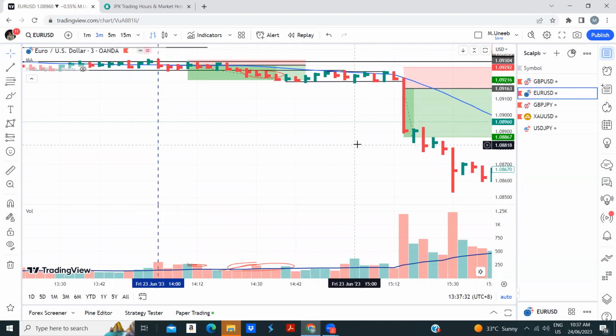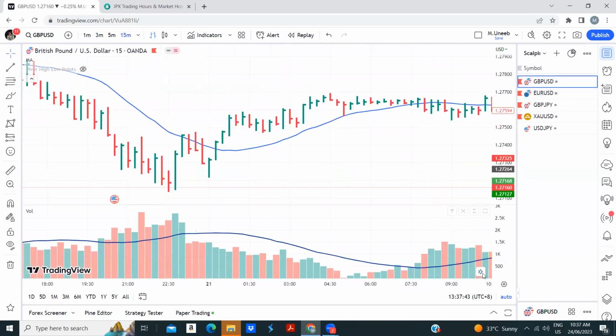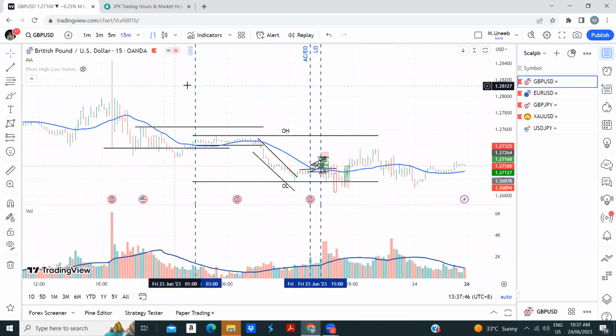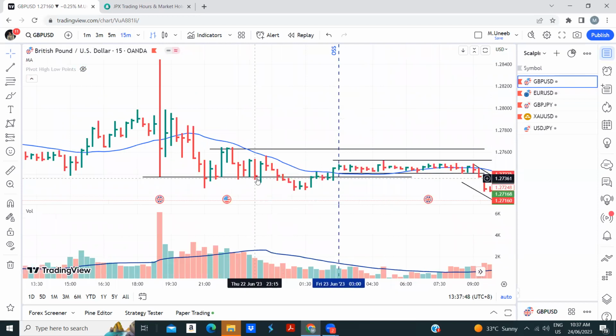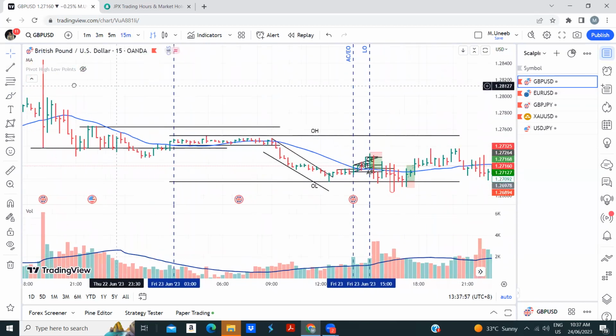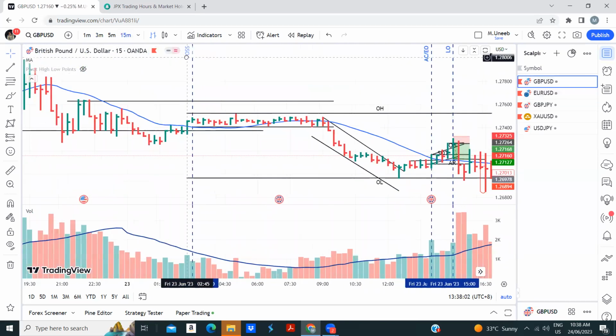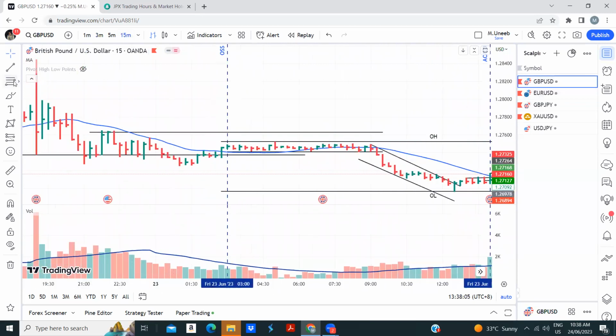All right. So you see how the bias followed. I want to explain this, because this confused many people here, right? This one here. What do you see the price is doing here?